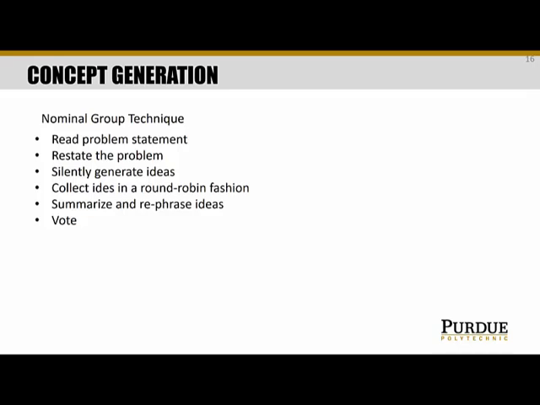A facilitator, as this is happening, is going to clarify the ideas as they're stated by the individuals of the team, and then write them in a location where the entire team can view them: on a whiteboard, on a large piece of paper, something to that effect. Once every member has expressed the ideas that they generated during the individual brainstorming session, the facilitator is going to lead a discussion to clarify and rephrase any of the ideas.